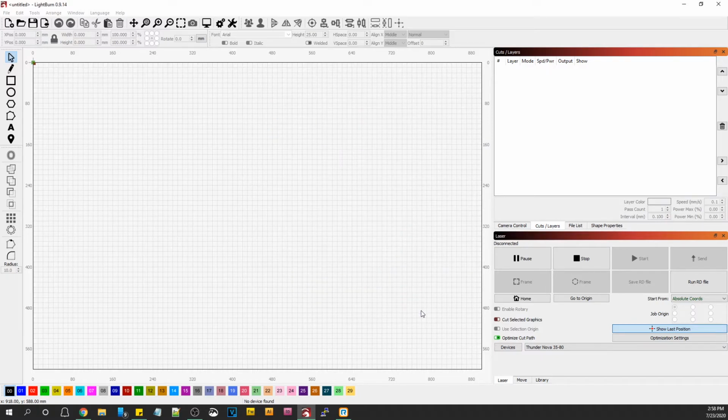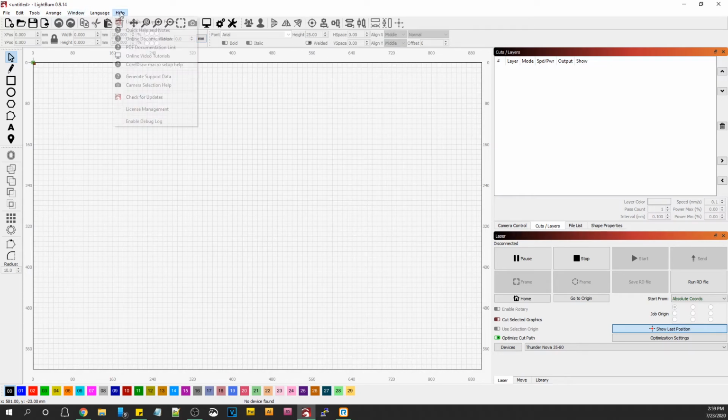And then when we select that, you'll have this screen come up. So now the workspace here is defined as exactly what your bed size or usable bed size is. Your bed is actually just a little bit bigger than this. And if you're used to working in inches, once you do that, you can click right here and go into inches. And that should get you going so you can play around with it.